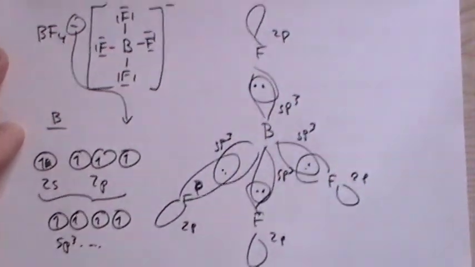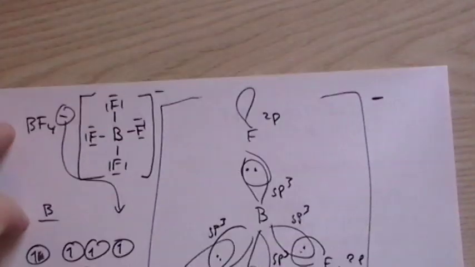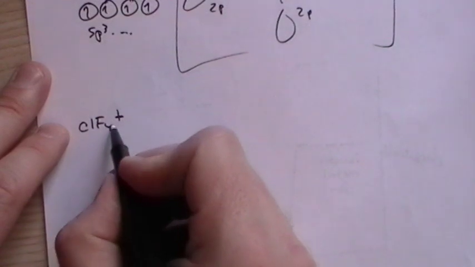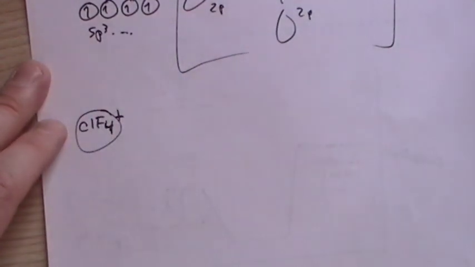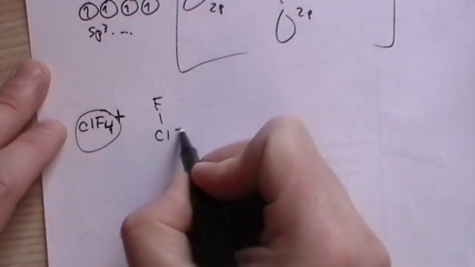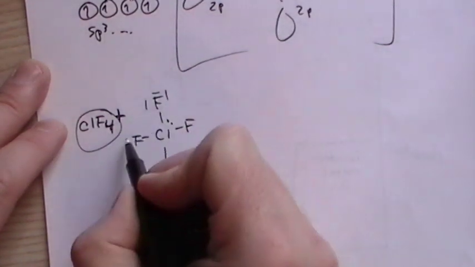And the big thing here is once you draw the structure, you have to put a big square brackets around it and a minus to indicate the charge. So don't forget that. Then we have ClF4, 35 electrons for those 5 halogens, but we lose one because of the charge, so 34. So it has 4 bonds, and then a lone pair to it.